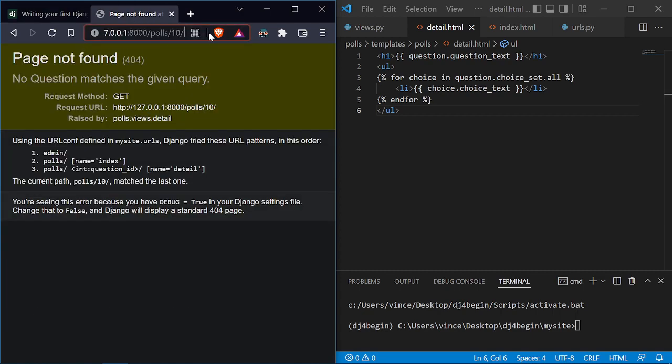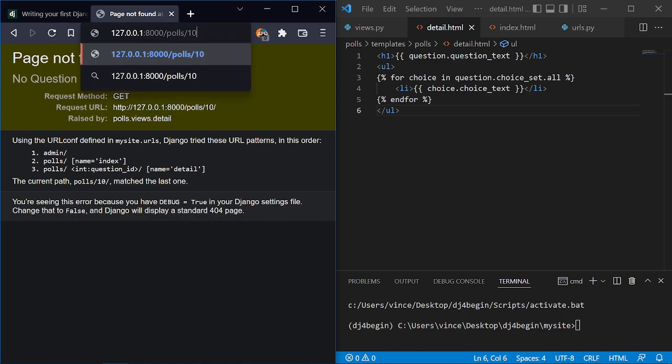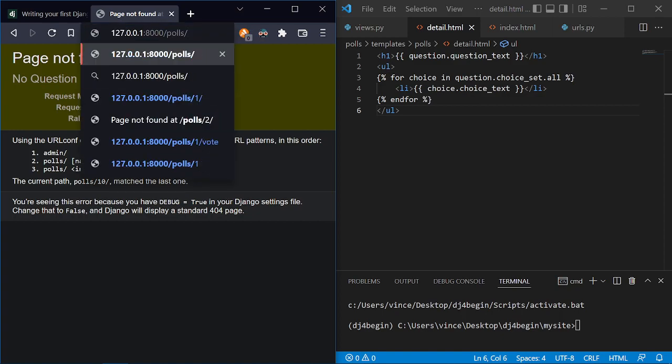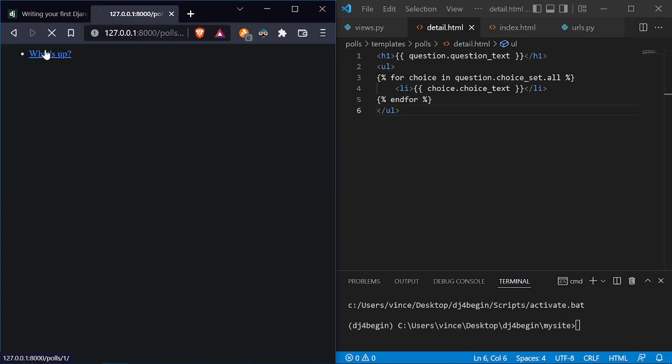First things first, what does it look like now? The same, nothing happened. Oh, we have it here. Here it shows something from detail: What's up? Not much. The sky. Those are the choices. Yes, we created a question, What's up? In tutorial 2, we created a What's up question.